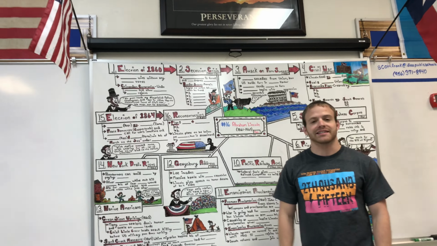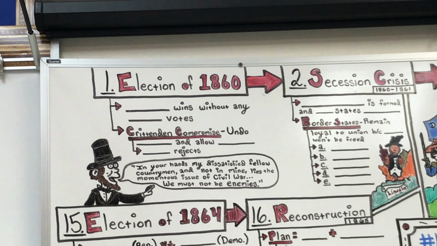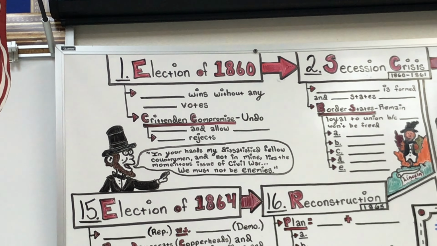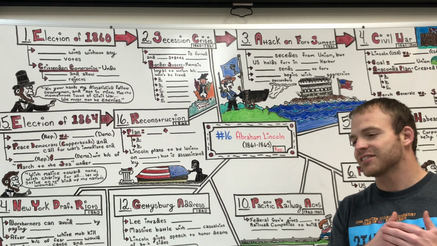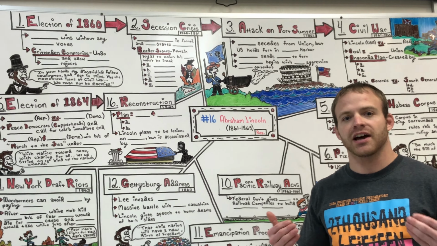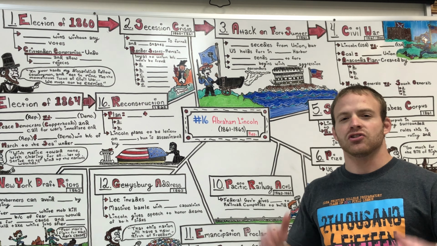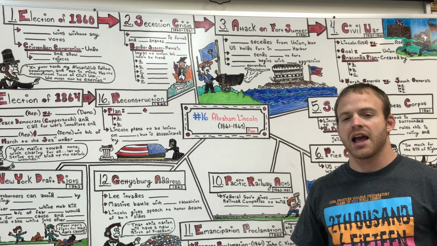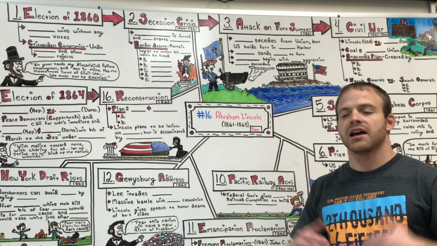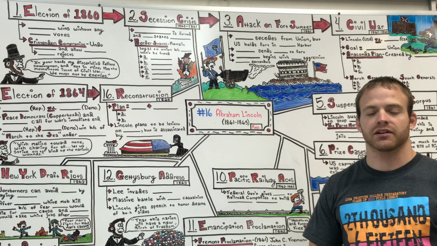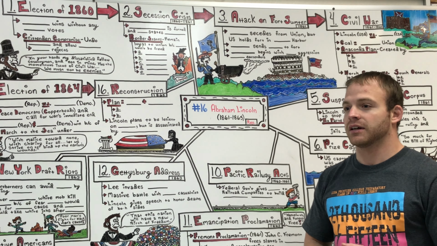The election of 1860, that's the first thing that Lincoln's going to have to deal with. He wins, obviously. I mean, he becomes president. But he wins in a country where half of it didn't vote for him. He doesn't get a single vote in the South, and so the South is going to secede. They say, clearly, our vote doesn't even matter. You Northerners with your industry and your arrogance, it's going to be your way anyway. So we're going to secede, and we're going to start our own country called the Confederate States of America, right, led by Jefferson Davis. All right.